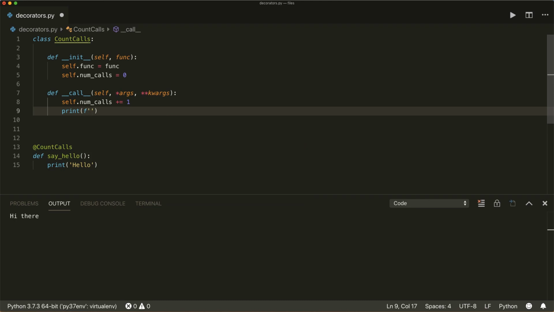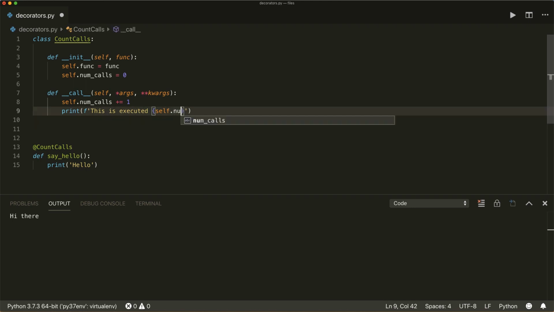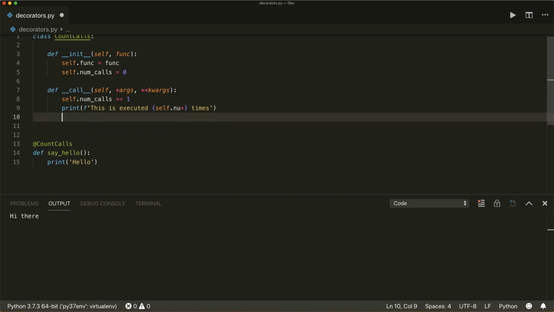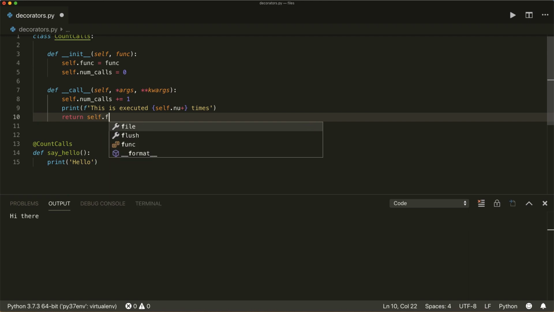So I print "This is executed" self.num_calls "times", and then I also have to execute and return the function. So I say return self.func, and now I call the function with all the arguments and the keyword arguments.